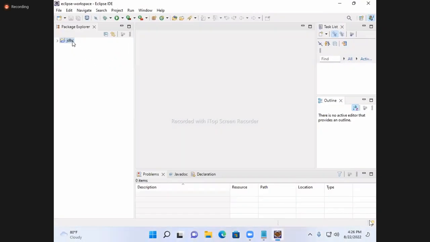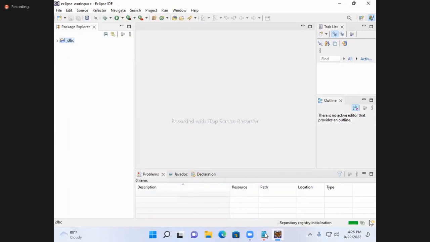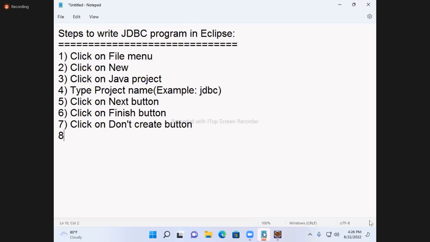Now, right click on JDBC in the package explorer.